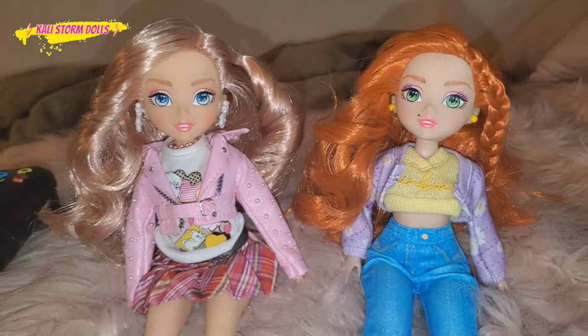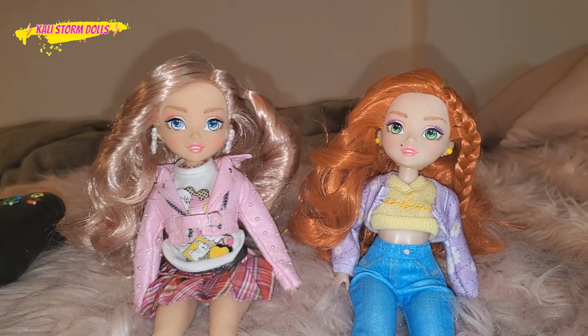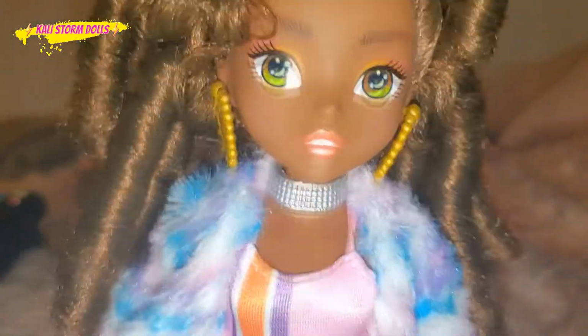So as a bonus, I'm going to throw in a little makeover of Kinsey as well. So let me show you her now. This is how she's looking. This is her outfit from her review. So I'm about to give her a makeover as well because I think I'm going to incorporate her in the show as well. We'll see. We'll be right back.